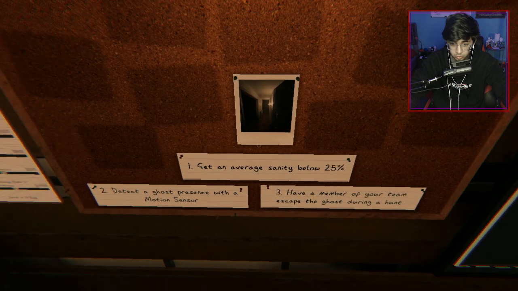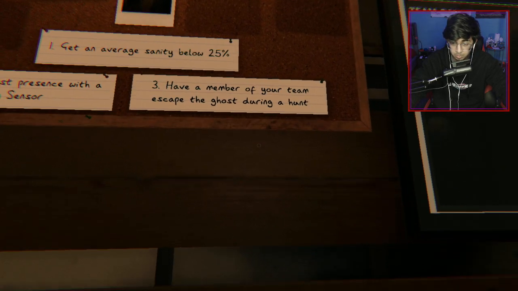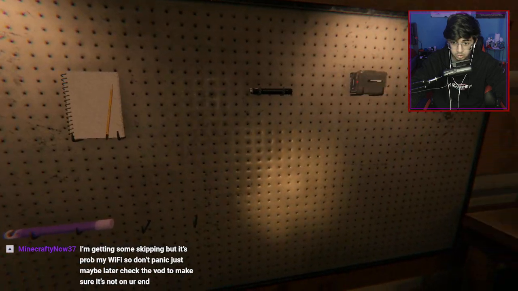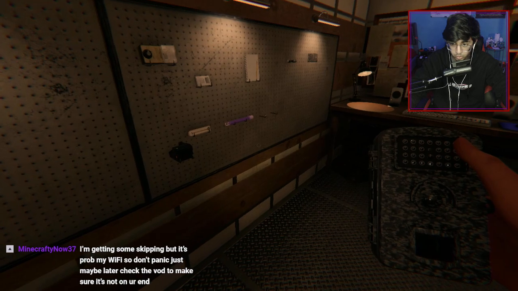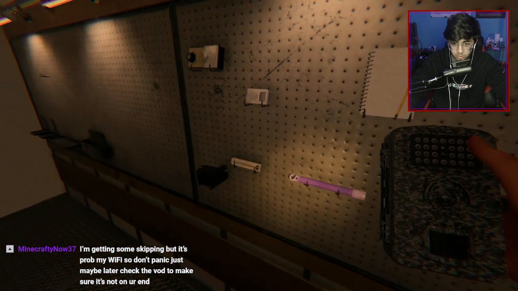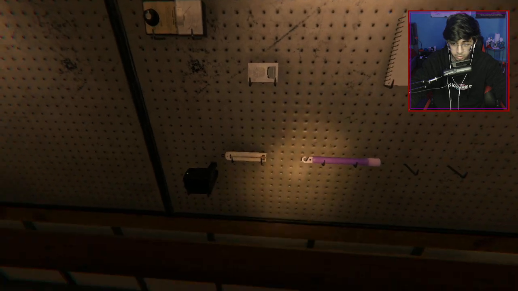Average sanity below 25, detect a ghost presence with a motion sensor, have a member of your team escape the ghost during hunt. Okay, so... We're obviously going to need a flashlight. We're going to need... Let's get the motion sensor, which I believe is this thing. I don't fully understand how this thing works, because I've never played with it before, but I'm sure if I just drop it somewhere, maybe it'll beep at me. And let's bring... What do we want to bring? Let's bring a thermometer.